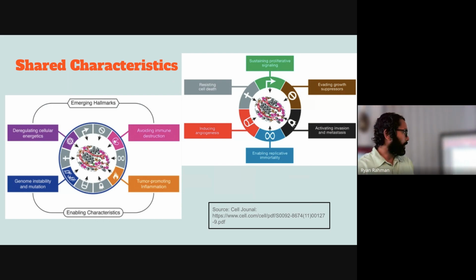So this is just a diagram from a major medical journal about the shared characteristics of cancer. Here you can see some of the things I'm trying to say in a little more common words. Basically, proliferative. All of this sums up to the cell starting to grow in a fashion that's basically uncontrollable by the other cells around it.